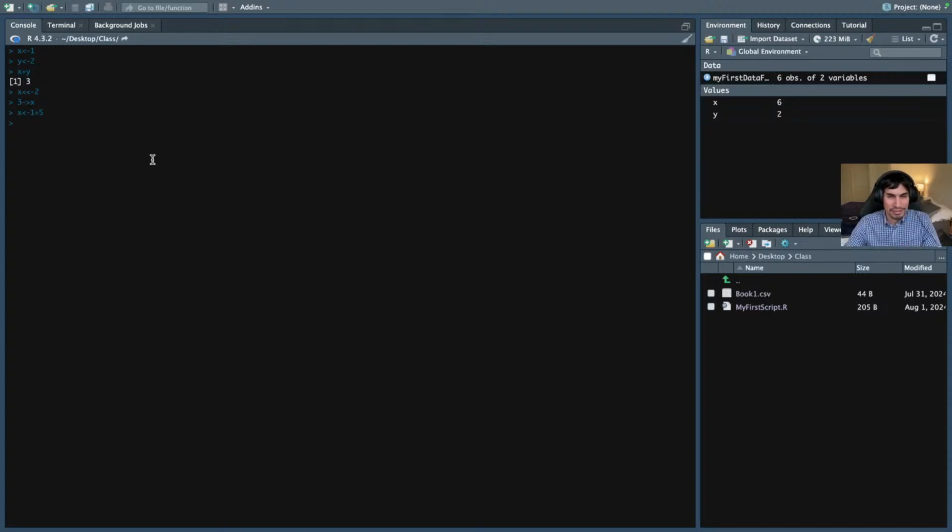Comparison operators basically return a value of true or false. So let's say, for example, let's do x = 1, y = 1. So we have here 1, 1, and let's try with all the different comparison operators that exist.